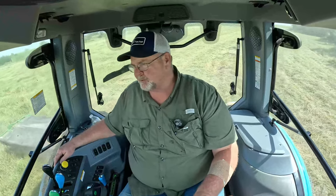So we got a little bit of hay cut today. We're still out here cutting. We're going to be out here for a little while. But you're able to see the Frontier cutter do its job.